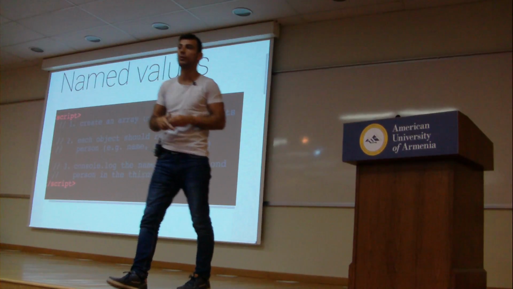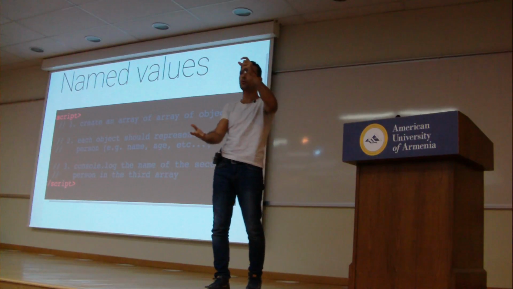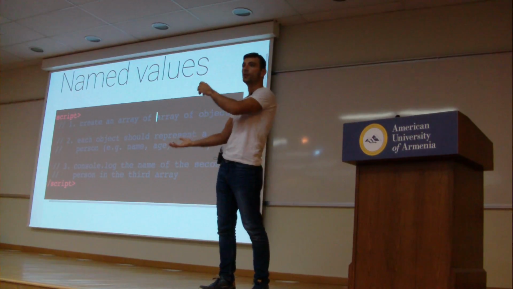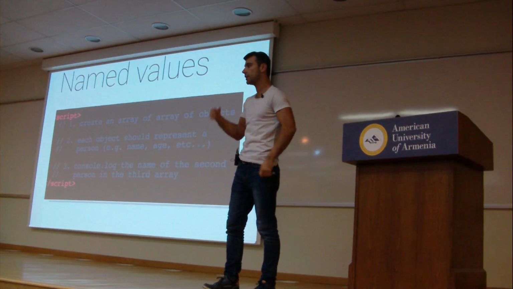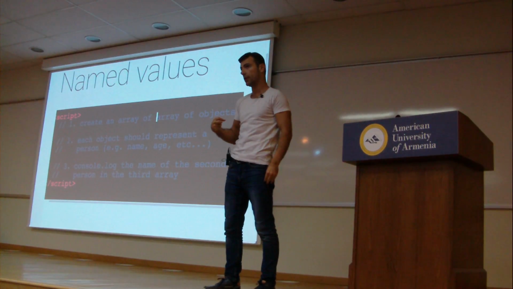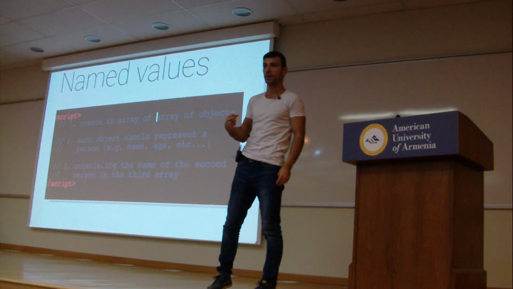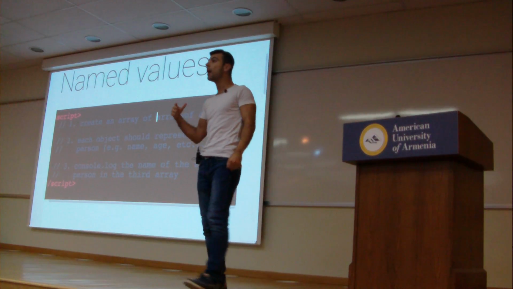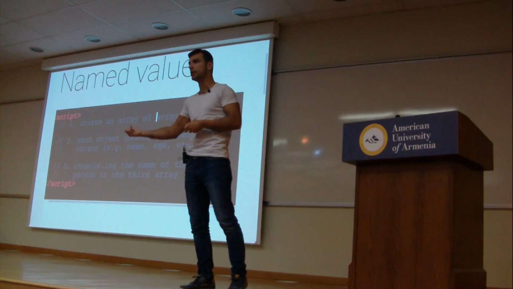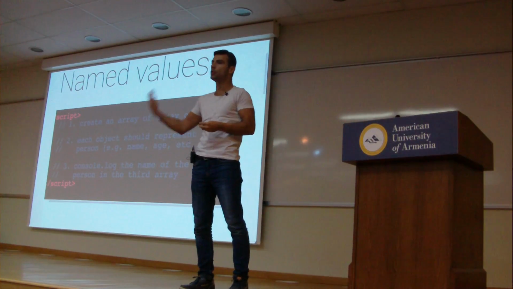So objects allow you to create further complicated structures. An object, really, at the end of the day, is just a grouping of key value pairs. A name, a value. A name, a value. So think of an object as this magic store, okay? It has a bunch of key value pairs. When you want a value, you tell it the key, and it gives you the value. So if the key is age and the value is 15, if you say, give me age, it gives you 15. No problem. You can modify an object further along. You can say, now I want to add this other key called, I don't know, first name, and I want it to be Joe. And then later, if you ask for first name, you get back Joe.